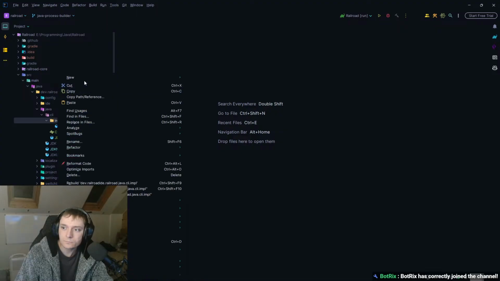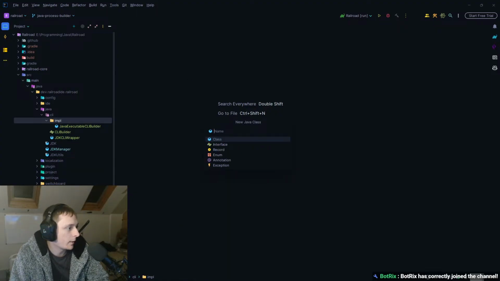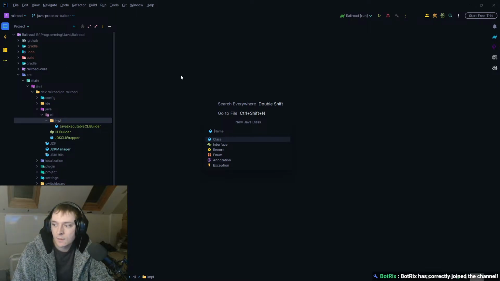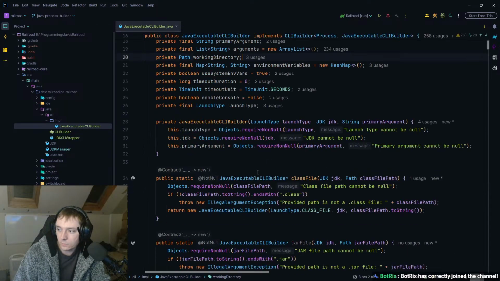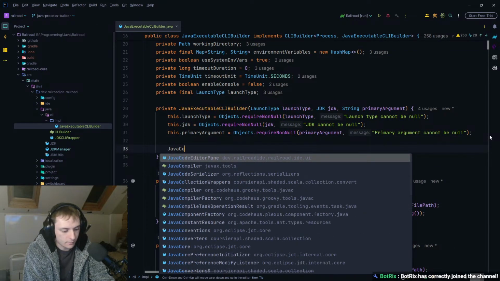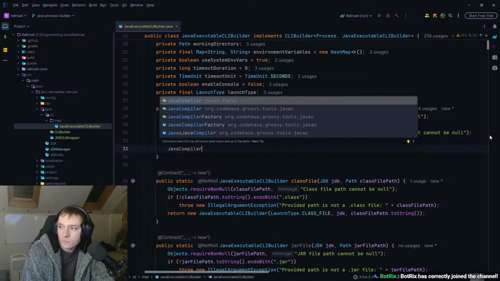Okay. So yeah, as I said, the next one is going to be Java C. So that is to compile basically source files into class files. So a pretty simple one, but also extremely powerful. We're going to need this for quite a few things. Now, technically, we don't need to do this one because Java is shipped with the Java compiler, which effectively does this. It kind of just does it.